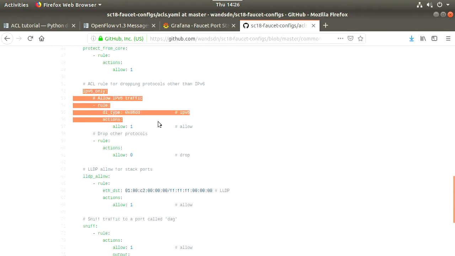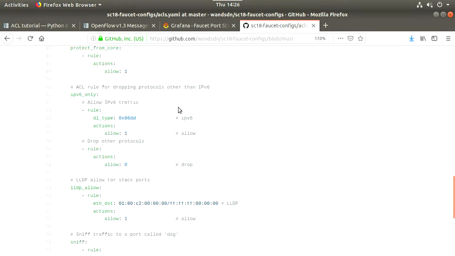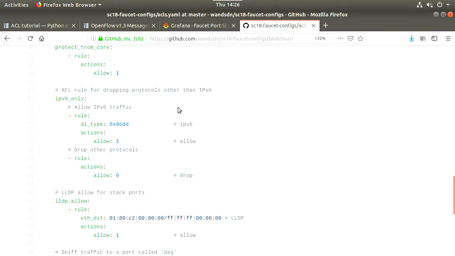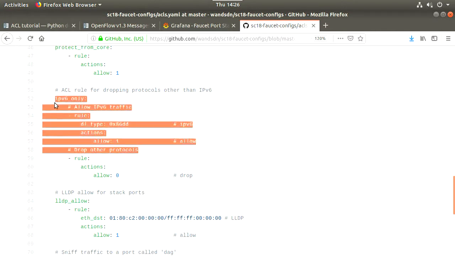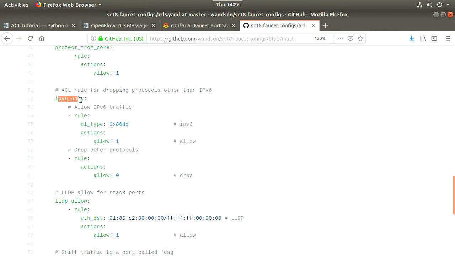So at work, I have a Faucet network that drives my entire network, and I have a v6 only SSID you can join, and it uses NAT6 for translation. I was on a call with some of my European colleagues one time, and they were talking about how much they love v6 only networks. I was like, here's the one for you. On the phone call with them, I added this policy to the network that I was making the call to them over. And so I added this to my v6 only VLAN at work.